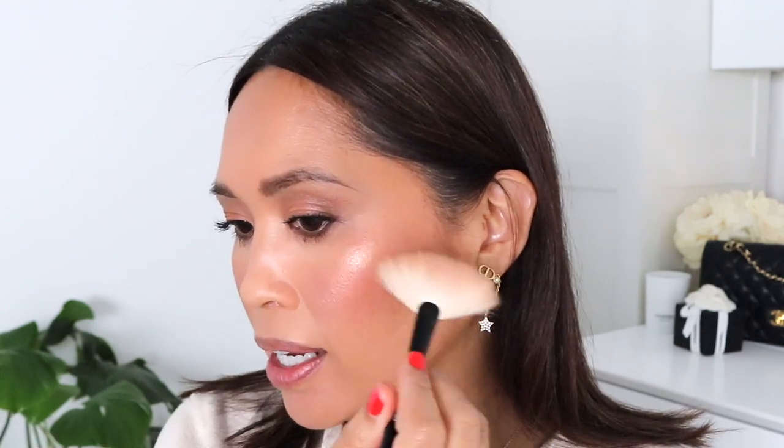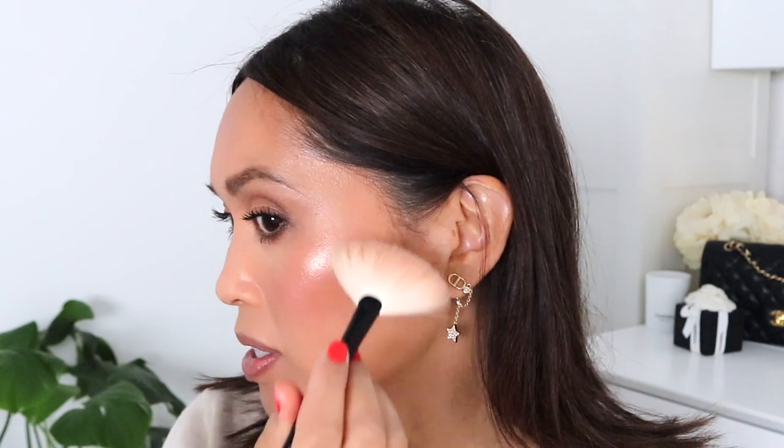Let's take a highlighter — this newer Chanel Highlighting Blush. This pairs really well with the blush because the shimmer in the blush looks like this shade. I want to take a little bit in the inner corner and see how brightening that is. Oh, that's nice — like a warm pinky glow. You just want to make sure you've exfoliated in case of any dry patches. This lip is also a viewer recommendation in Soft Coral.